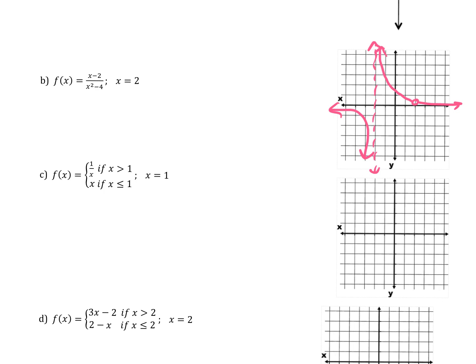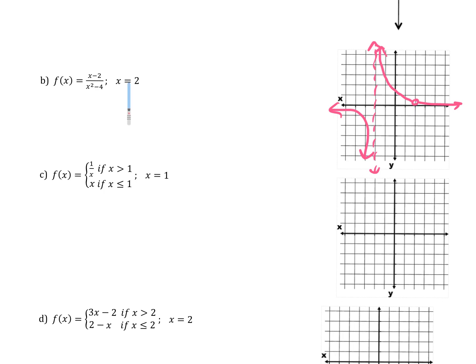Okay, check this out. What if I were to say, is this continuous at 0? Do you think at 0 this graph looks continuous? Yeah, how about at 1? Yeah, it looks pretty good, right? It's not going to be continuous at 2. We got to be able to prove it without a calculator.